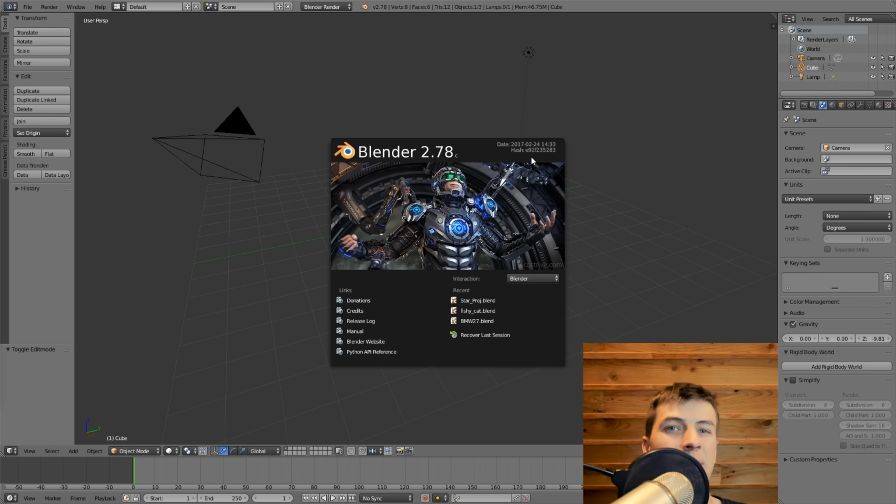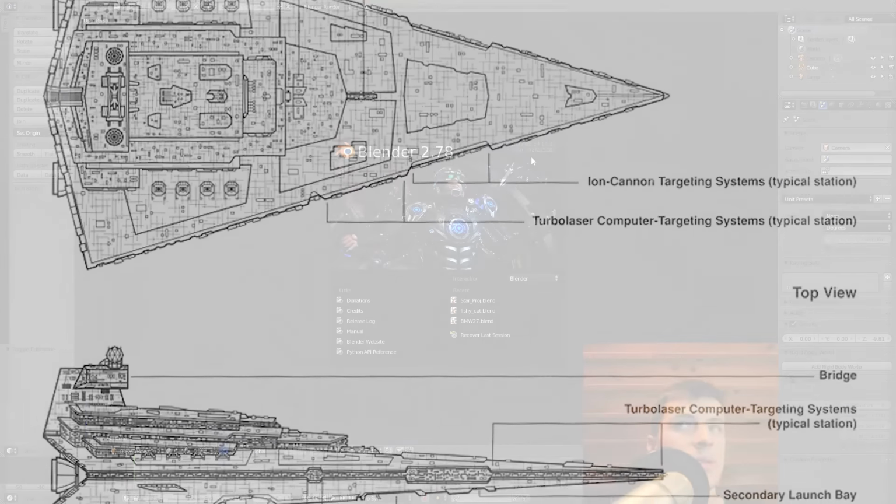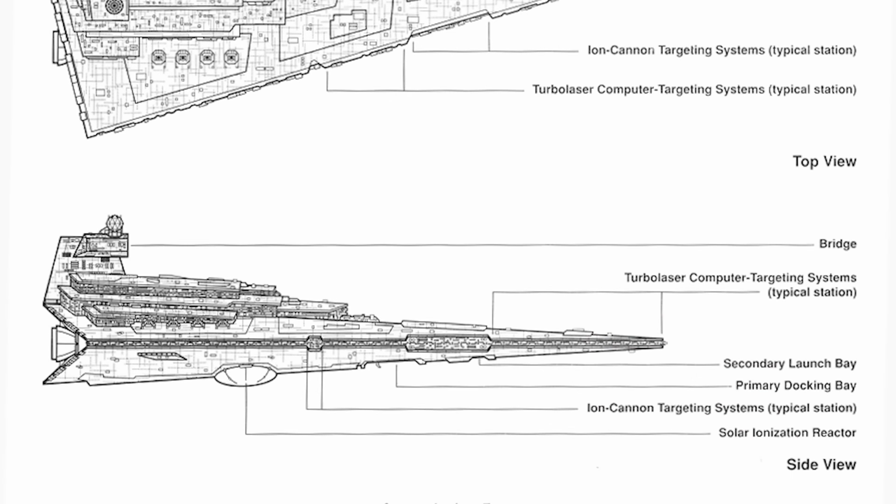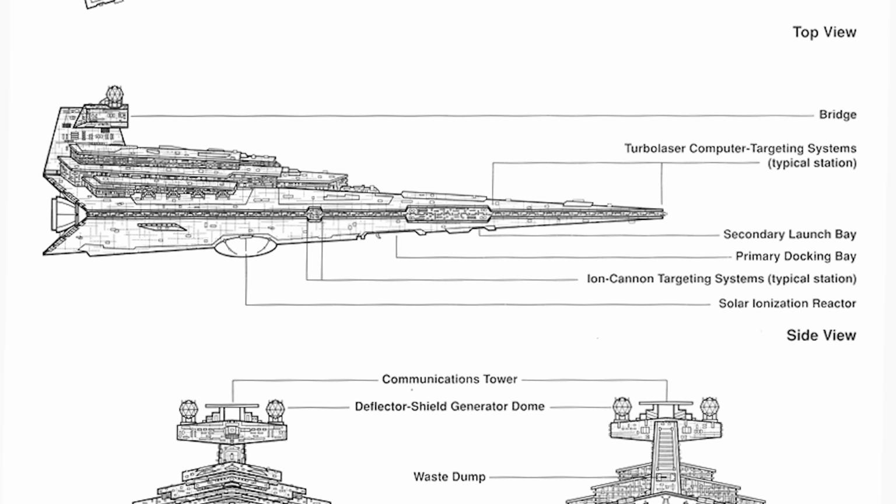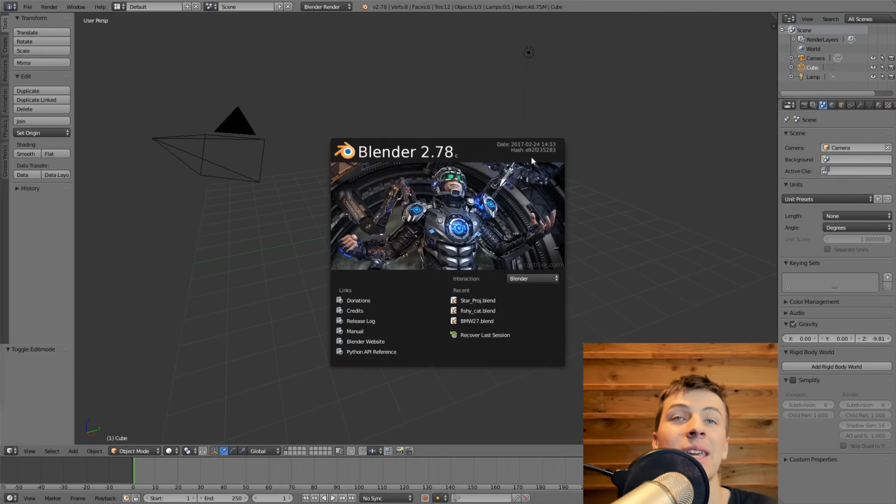Now, when you're creating something like a Star Destroyer, you obviously need plans. Now, I got you these plans, but you might be surprised how difficult these plans were to get. We lost many good people getting these plans. No, I'm just kidding. I just Googled it. And I'll have a link in the description, and you can have the plans I have here all to yourself to create your own Star Destroyer. I highly recommend starting with plans like this, because then you get all your proportions the same and even, and it will look just like it does in the Star Wars movies, so that's going to be a plus.